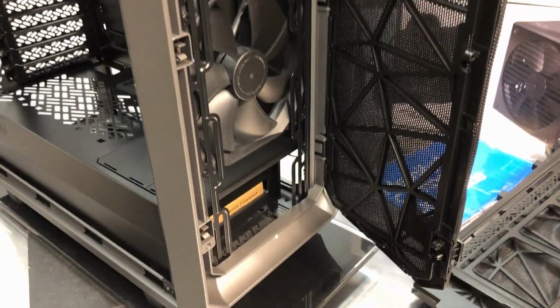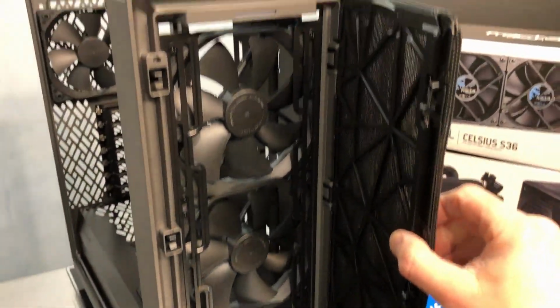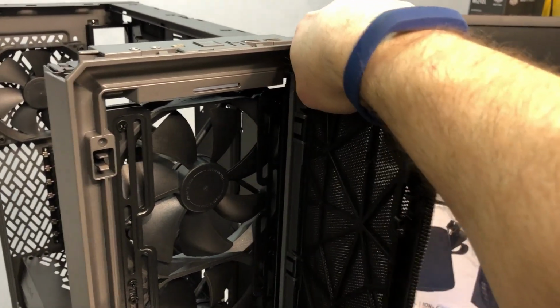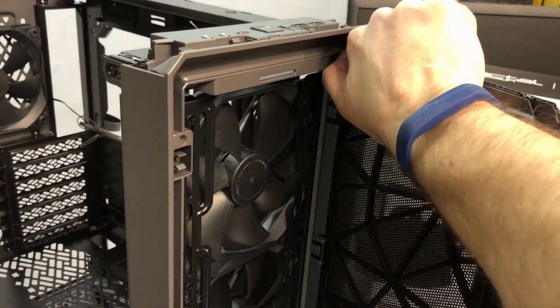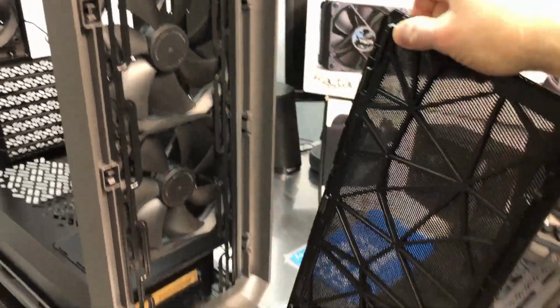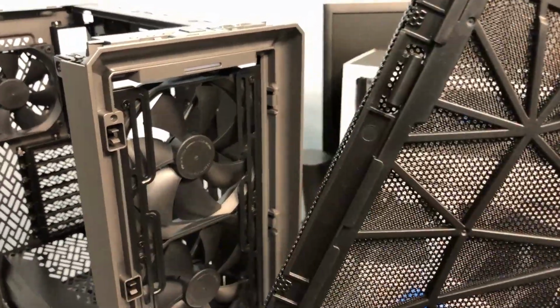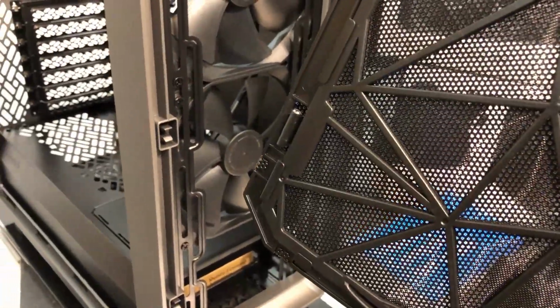That is nice. Alright, so you might be saying, well, what if I want to take it off to clean it? Can I do that? Well, you sure can. The hinges, if I can do this with one hand, the hinges pop right off. There we go. See, you can even do it with one hand, but you can see the hinges there. Not terribly complex, but certainly will get the job done.